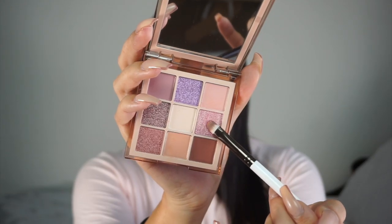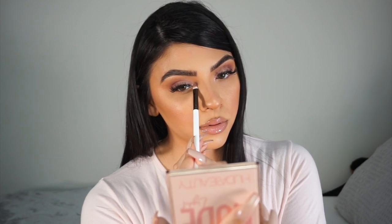Definitely with palettes, you have to kind of find your way around things and see what works best. But since I'm not using any shimmer shades, I kind of just wanted to show you guys what that would look like. I'm not going to do any swatches for you guys because there's probably plenty of swatches, but you could see how everything blended out today. So I decided to go in with a little bit of shimmer. So I'm going to take this shade from the light nude palette.